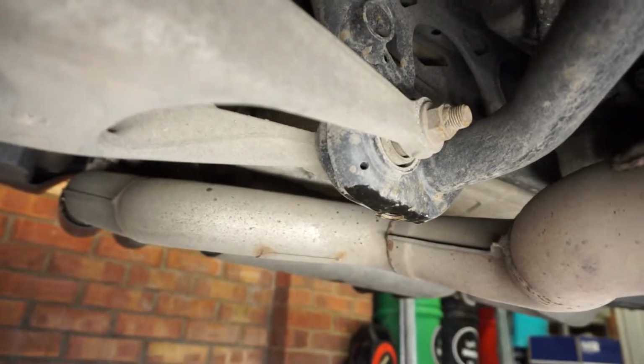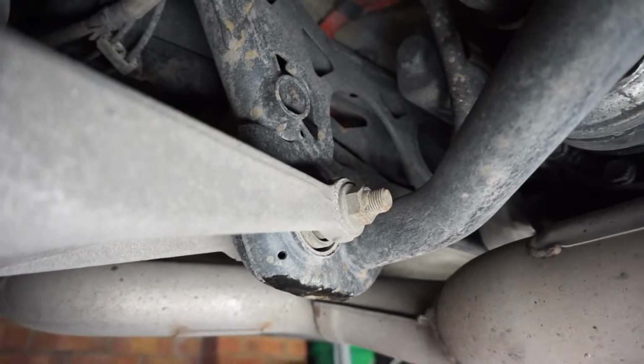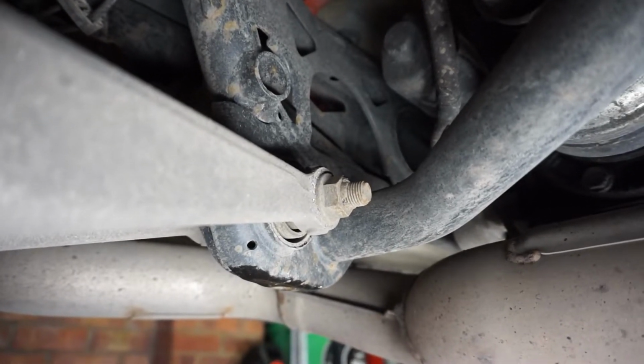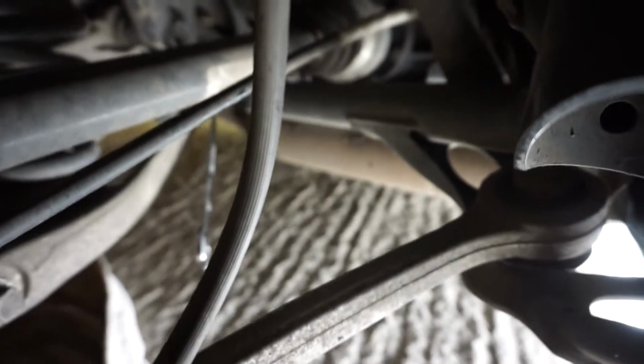See that nut there? It's too close to that, wherever that is, part of the subframe, I guess, to get a socket and a bar on it or anything like that. So you'll need a spanner, and you have to give it a good old yank. So little update: we've got it broken, and we're making progress.